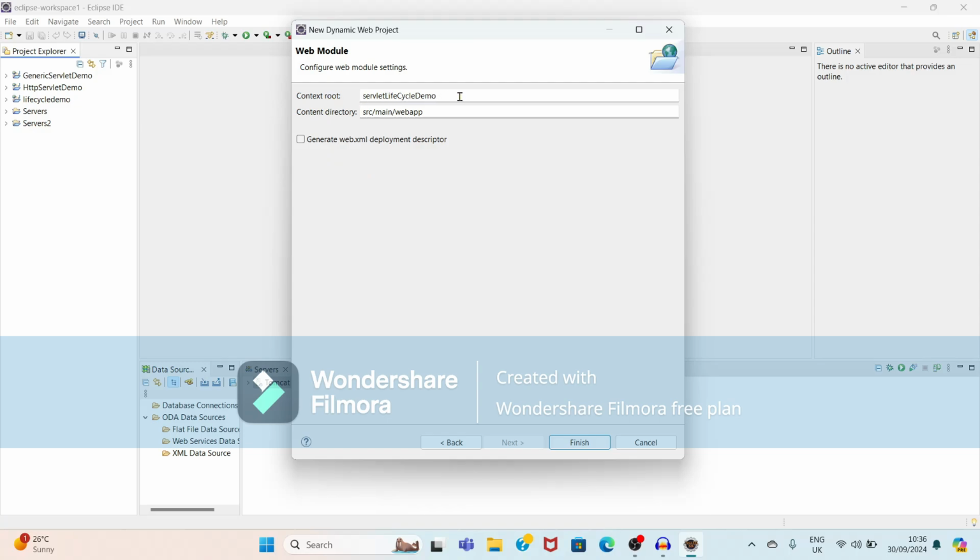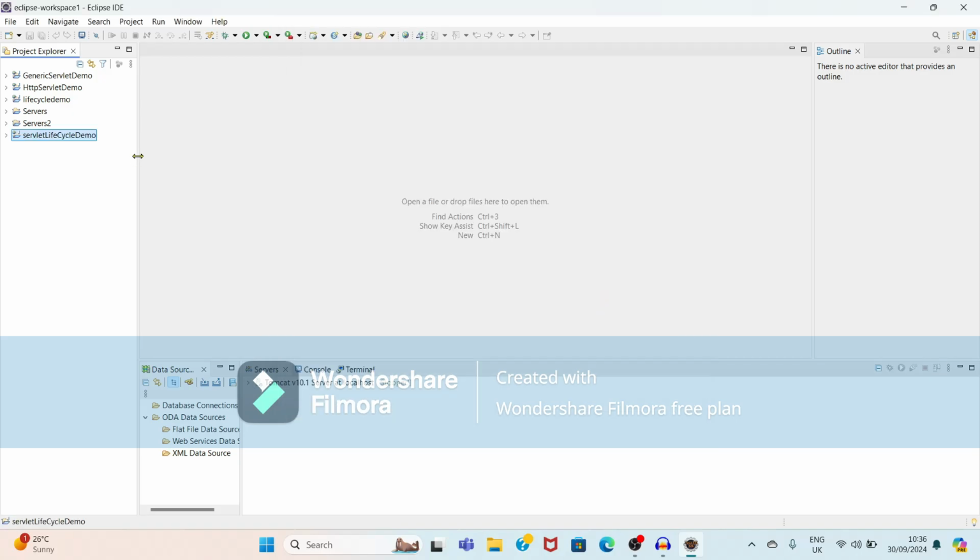This is the name of our dynamic web project, and it will create the content directory as webapp, and we want to generate XML as a deployment descriptor. So just select this option, Generate web.xml deployment descriptor. After this, just click on the Finish option.